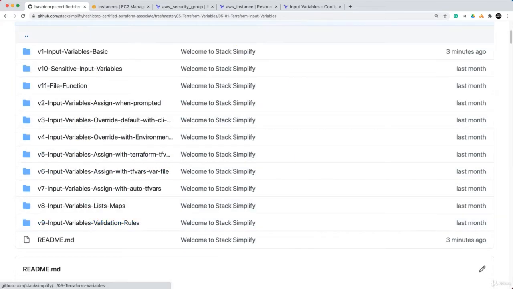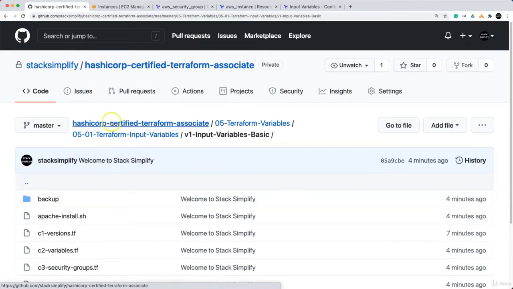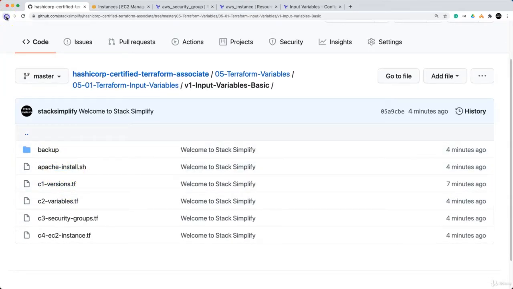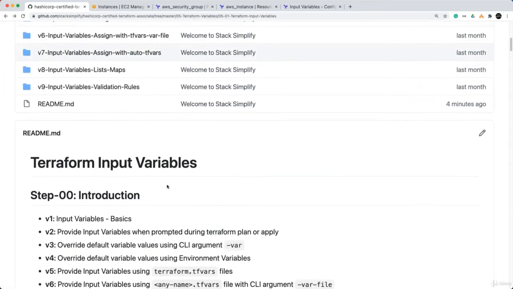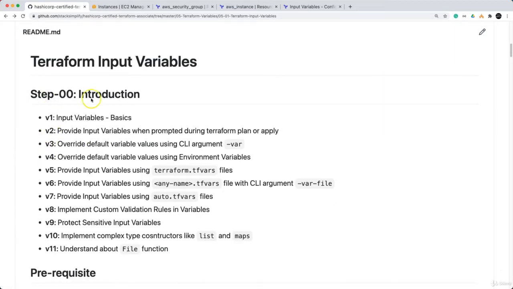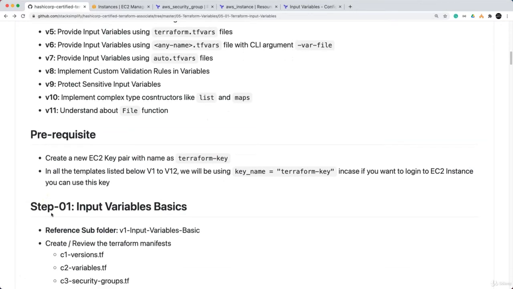Our first thing here is we will go inside v1 input variables basics and learn the input variable basics now. As part of the introductory part, we have already seen what we are going to learn from v1 to v11. Another important thing is we already created the Terraform key and are using it. If it is not created, just go ahead and create it.